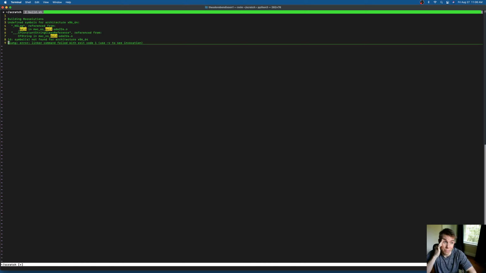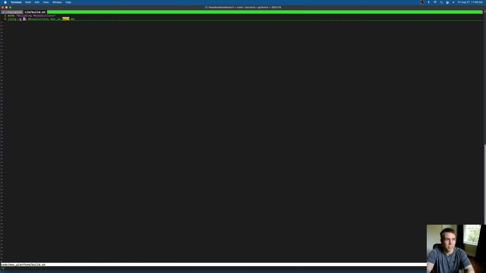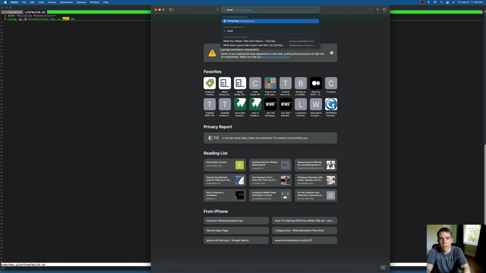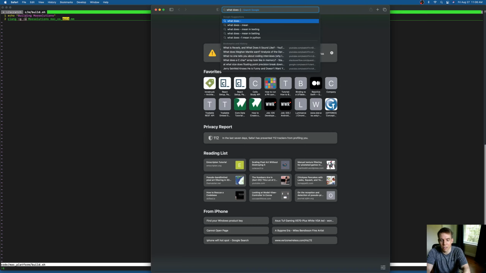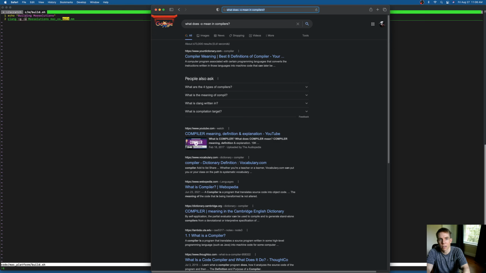So putting the -o there was important. I'm annoyed that I don't actually know what that is. What does -o mean in compilers? Compiler option, -o.